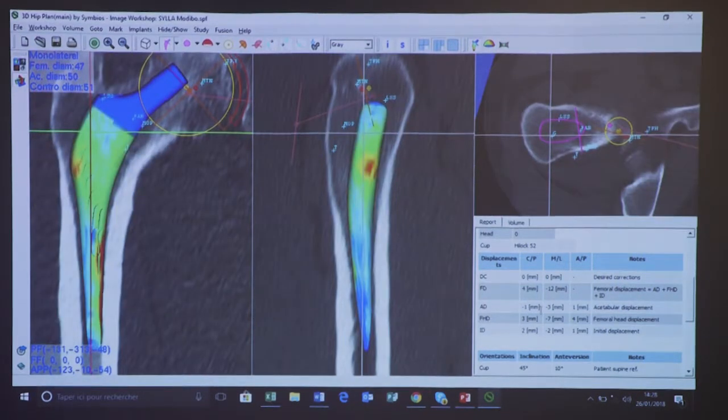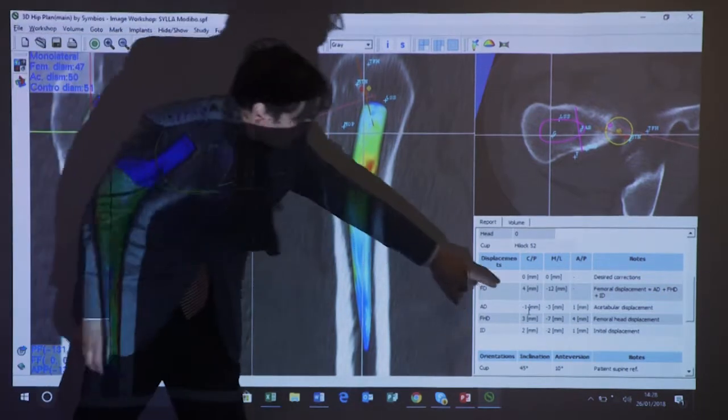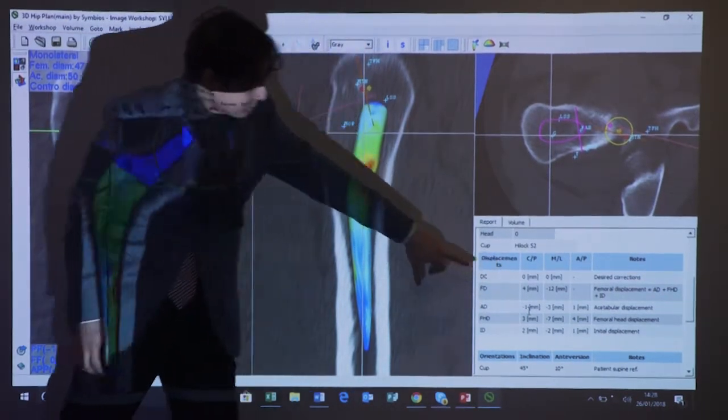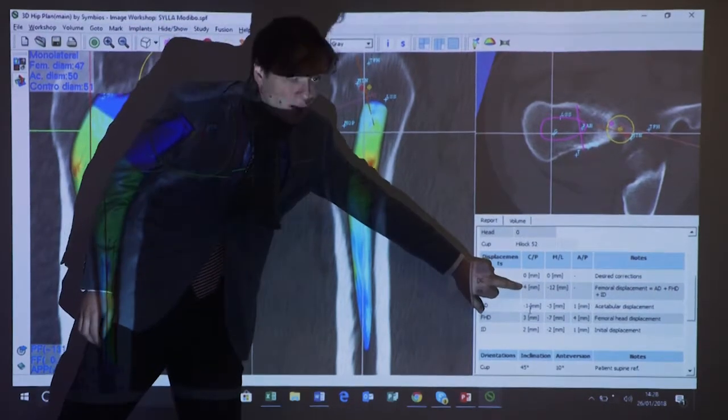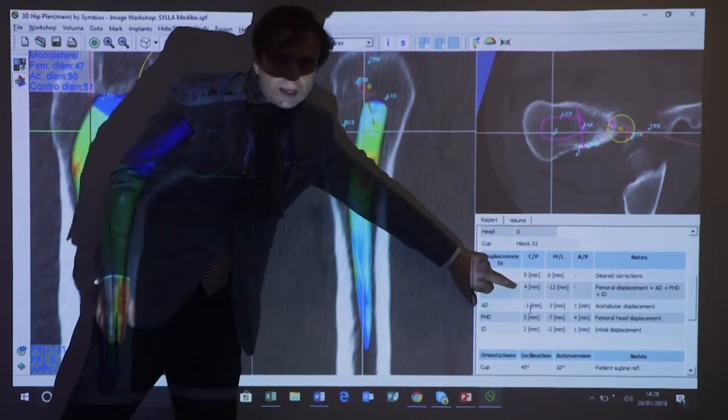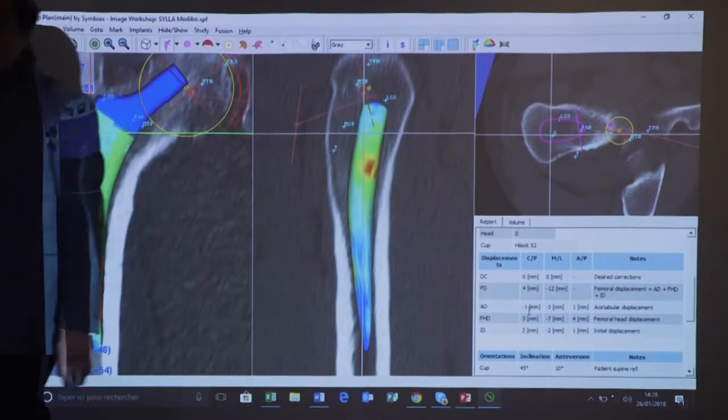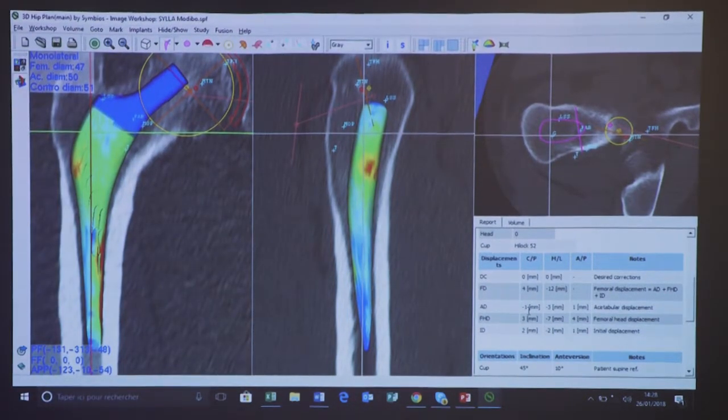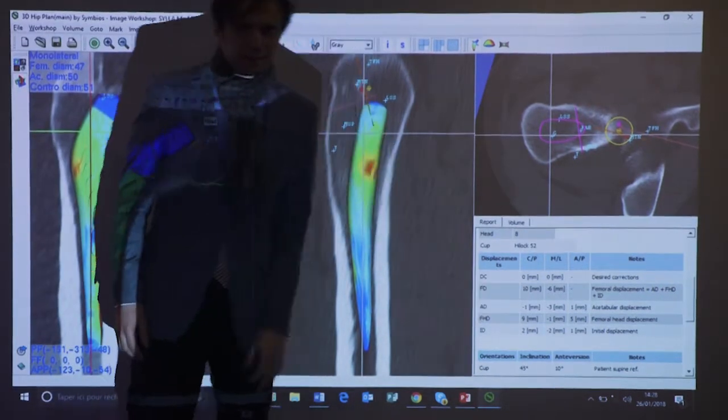The problem with this guy is, when we analyze the alteration of the hip anatomy, we have 4 millimeters of lengthening. It's more or less okay. But 12 millimeters of decrease in the global offset really annoys me a lot. For -12, it means he will dislocate even when using an anterior approach. So in this case, we will tend to use a +4 or a +8, which means that we will reach a 1 centimeter lengthening on this side.